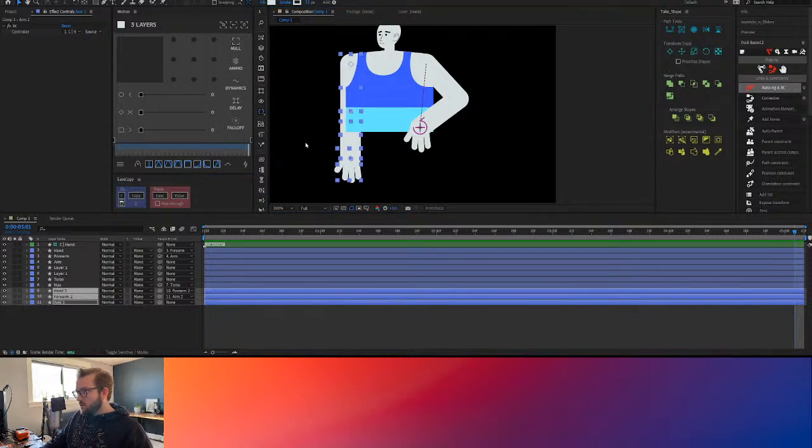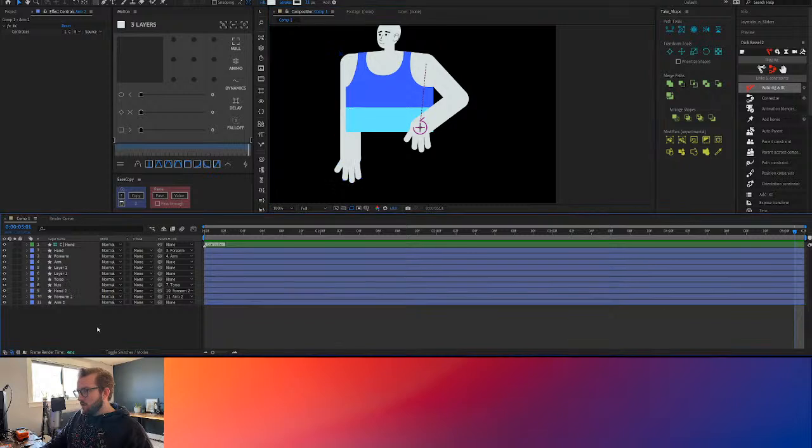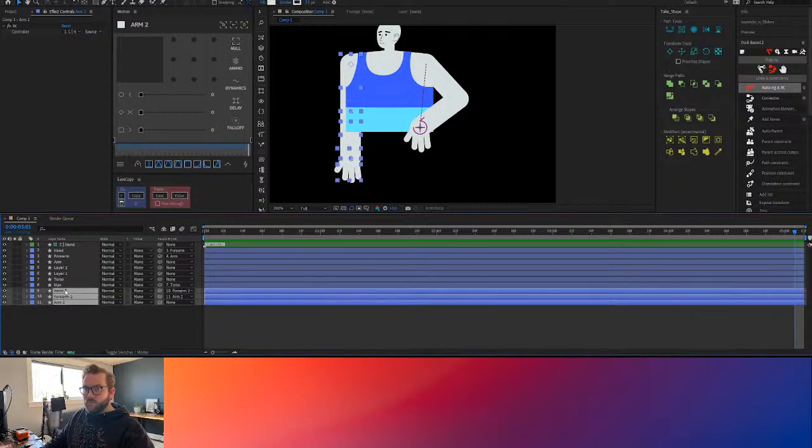Let's see. Okay. So I duplicated those. Now I just got to do the same thing. Grab it from the hand to the forearm to the arm.